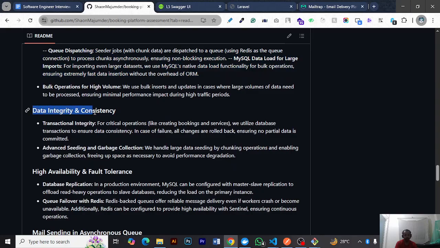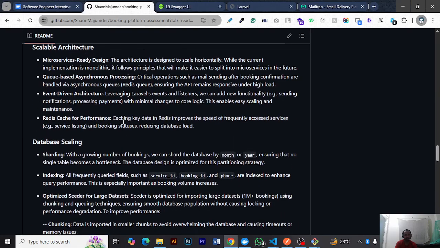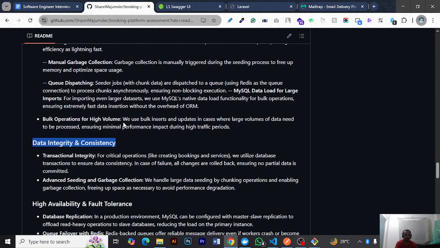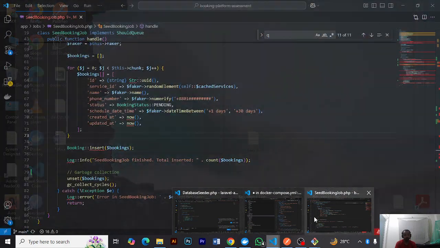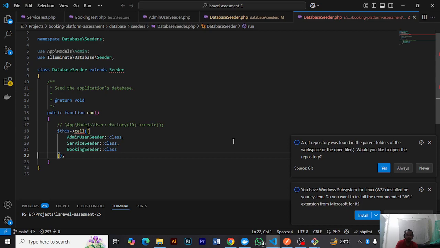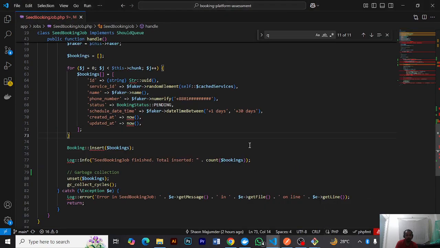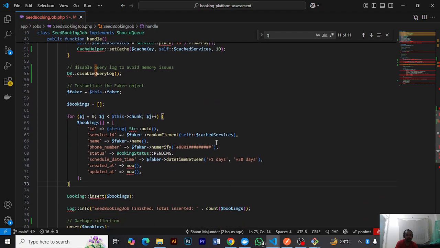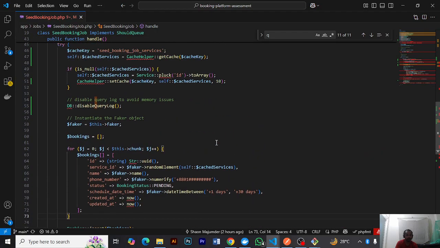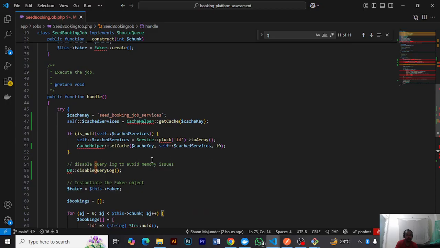And of course, I can also talk about data integrity. As we have used DB transactions in most of the cases for data entry, we are maintaining the data integrity. I can give an example of data integrity here.